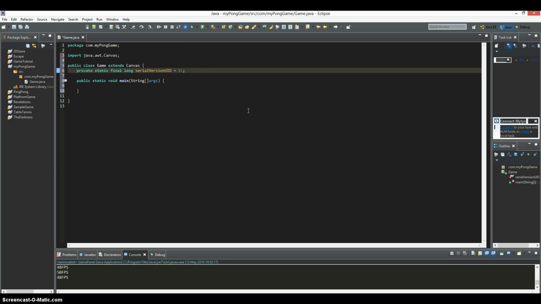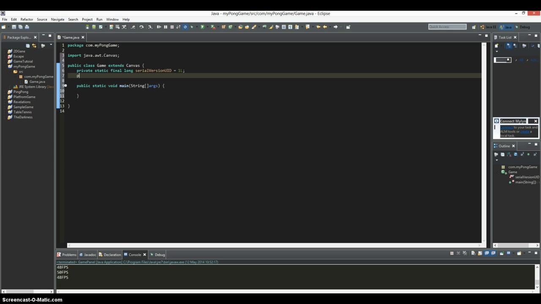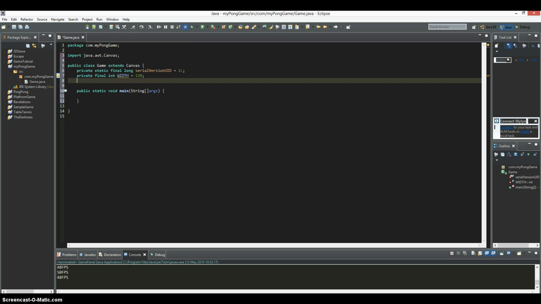Okay, so let's get a size for this. Okay, private final int width. Let's say 120. Height.